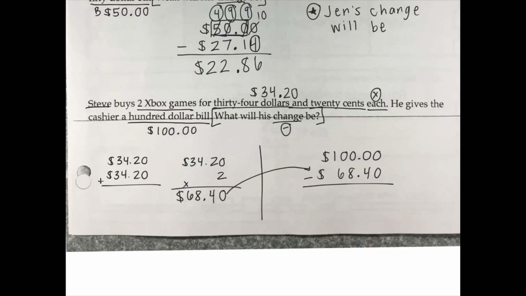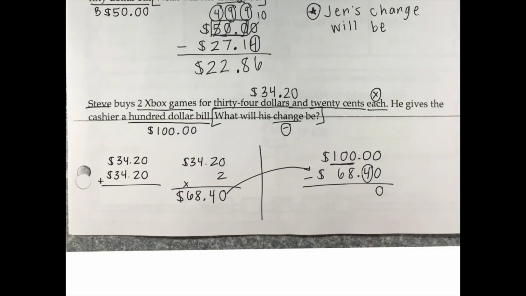So in our hundredths place, we have 0 minus 0. Don't let that trick you. You don't need to regroup. Numbers the same. 0 minus 0 equals 0. Then move on to our tenths place. We have 0 minus 4. More on the floor. Go next door and get 10 more. When I go next door to my ones place, I have a 0, so I can't borrow anything. So I need to go to my next place, my tens place, and I have another 0. Still can't borrow. So I go next door again to my hundreds place where there's a 1.